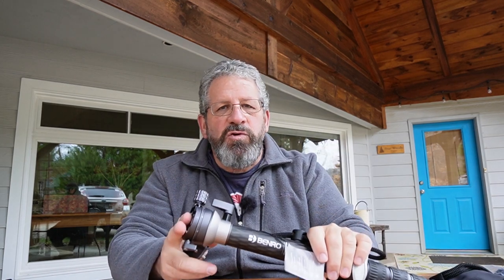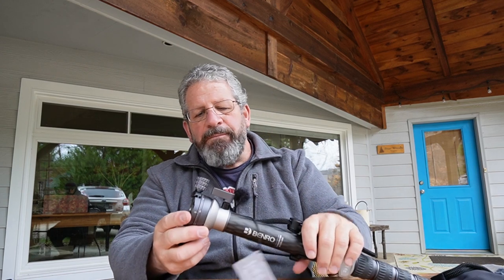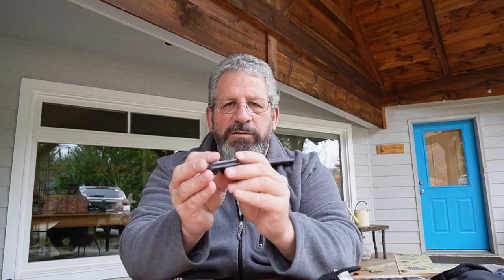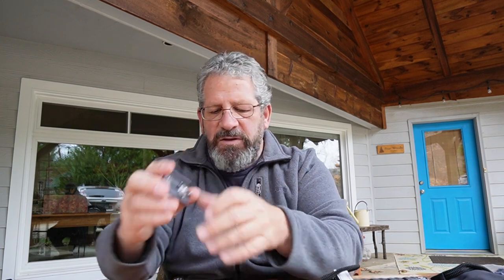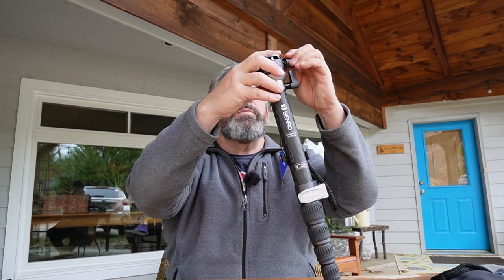So if you've got a lens that's got the Arca Swiss base on it, like my Tamron lenses do, that's nice because I don't have to screw anything in. I don't have to have an additional ball head. Everything I need is right there. You can simply screw it in. If you've got the plates that have the little catches on them that make it so you don't go too far with it, you can simply screw this in.